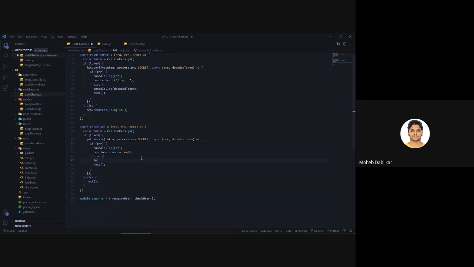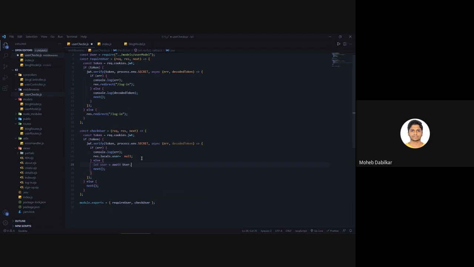So we will let user equal await user. All right, so now we are querying our database and checking if our user is valid or not. You can do it over here as well, but yeah, I know I'm doing it wrong.